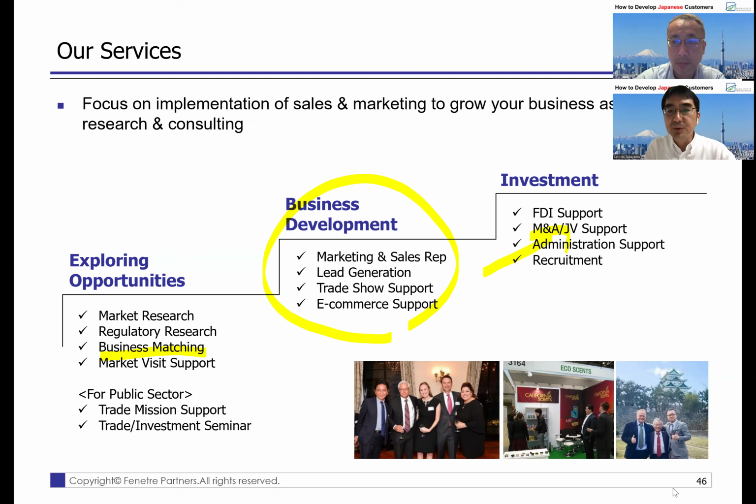Question: how do Japanese customers view European products? So, Yasushi, what do you think? The term Europe sounds very wide, from north to south and west to east. To be honest, many Japanese people respect the quality of German or Swiss products, and maybe some high-tech products from Scandinavia. What about Italian products? From the north of Italy, yeah, might be good. Thank you very much for your answer.